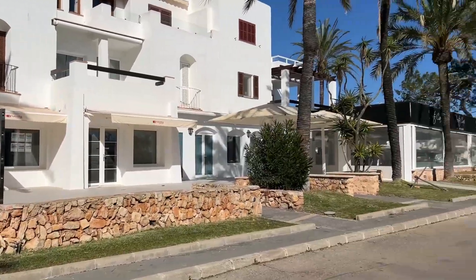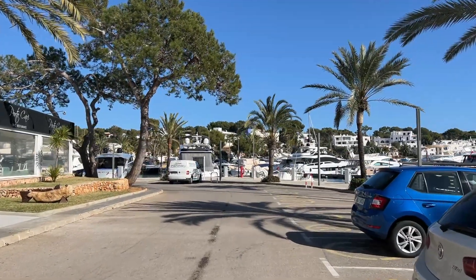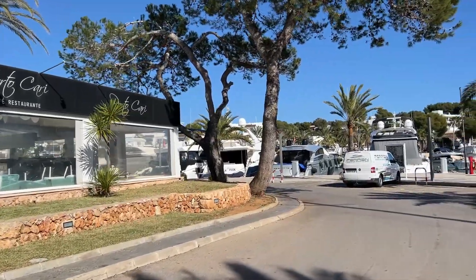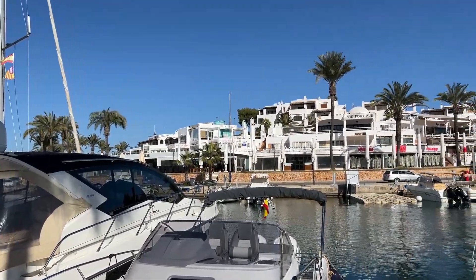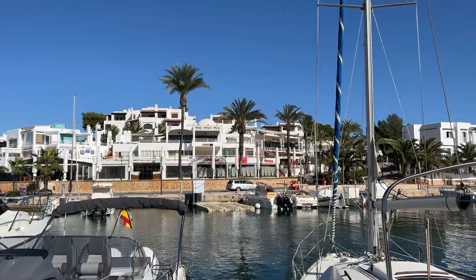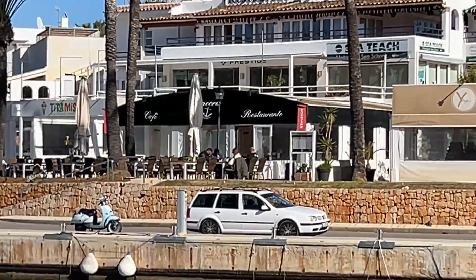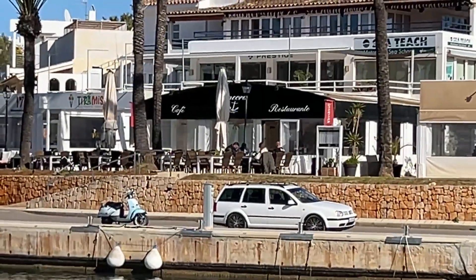We're just coming into Calador Marina. It's a little bit busier down here than in other parts of the resort because there's quite a lot of boat maintenance taking place. I can't see any restaurants open just yet, but looking across the water to the other side of the marina, I can see another restaurant is open for lunch which is great. There are loads of pubs and restaurants over there, and a great ice cream shop too, but most of it appears closed up. I'm sure there are lots of yacht workers here looking for food so it's great to see some places have stayed open.